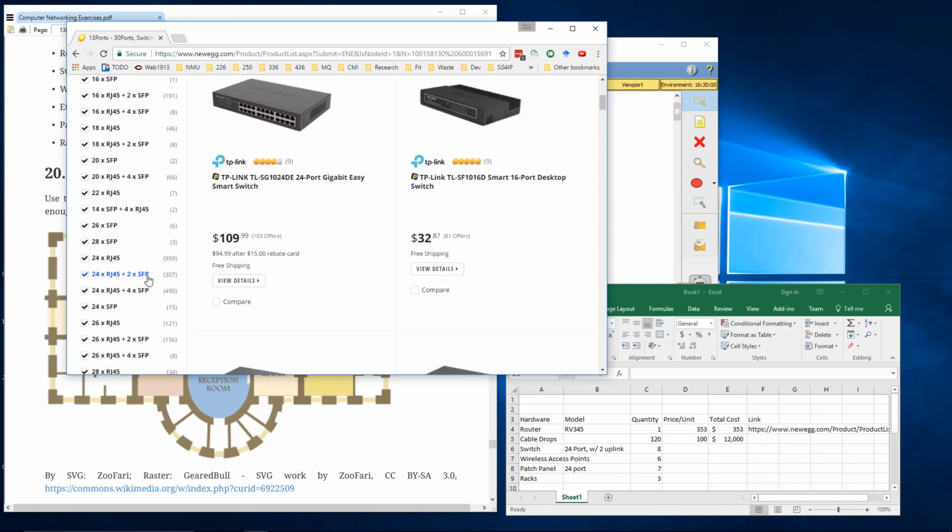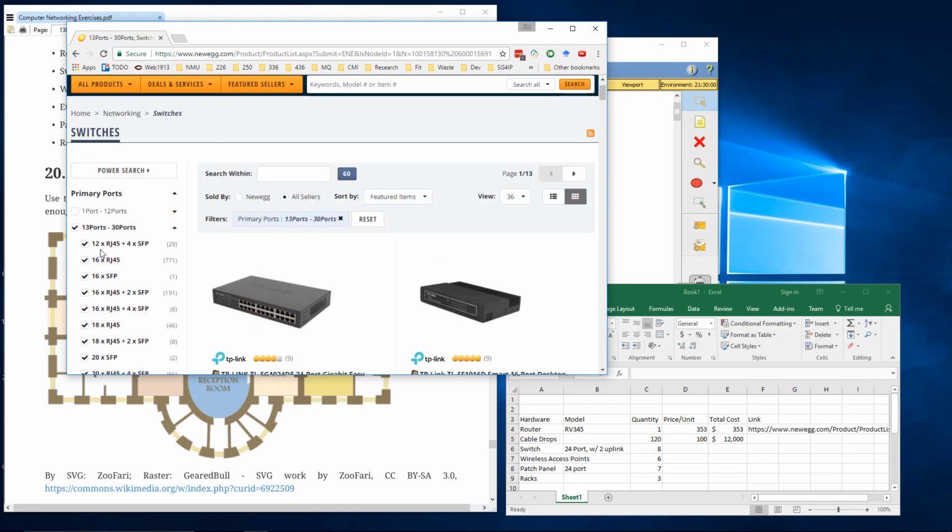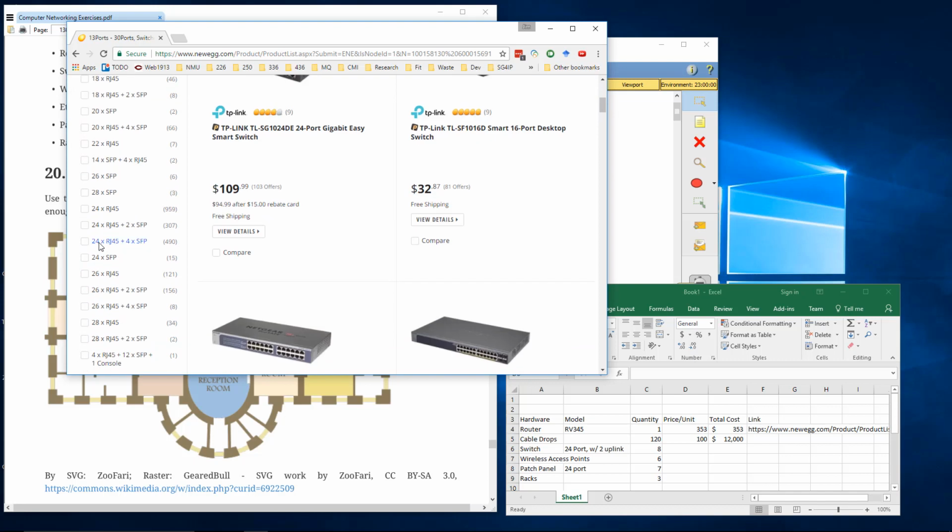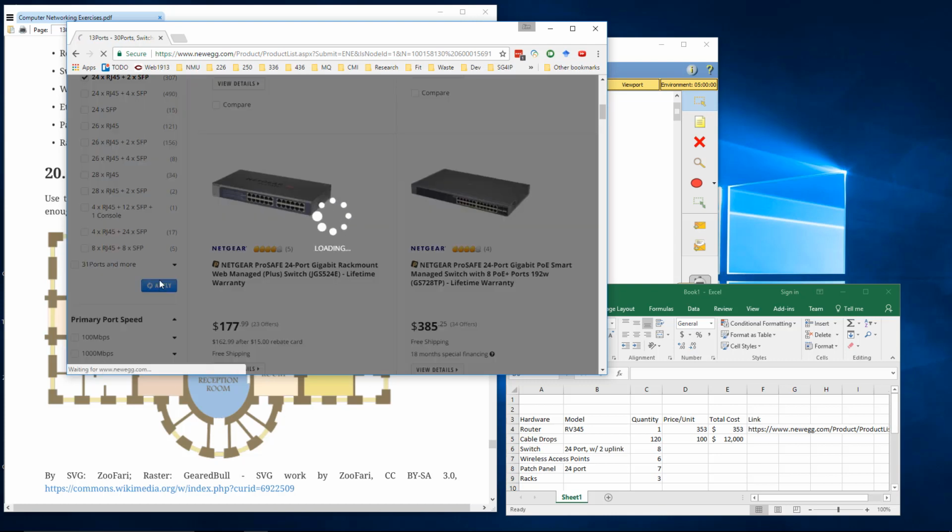So 24 ports are very common. So this is basically 24 ports and 2 uplink. So this is really what we want. So all I want is that. Can I uncheck all? So these don't show any uplink ports. Apply.